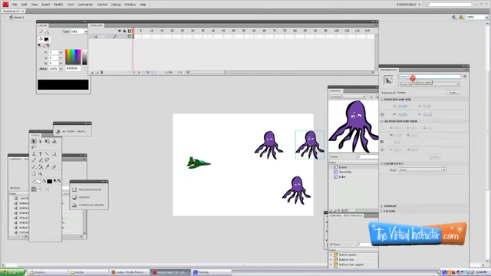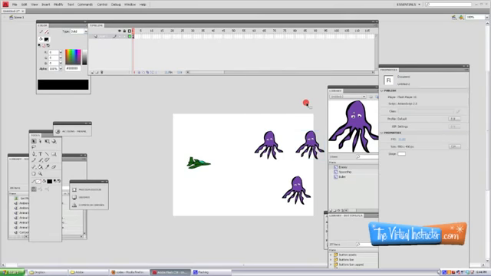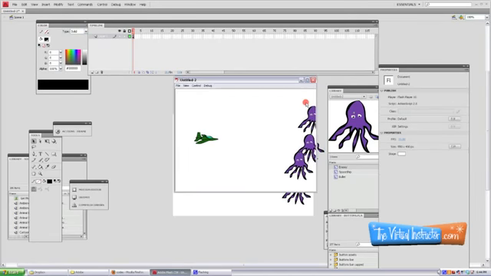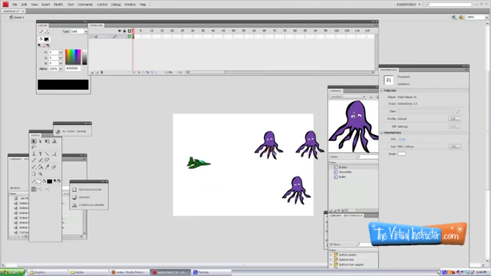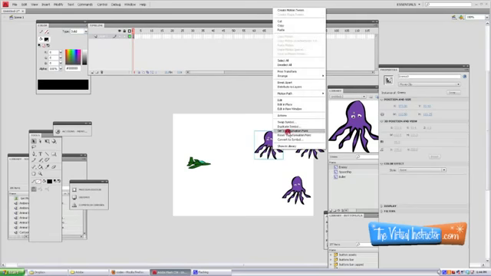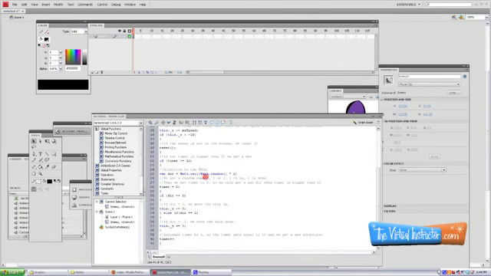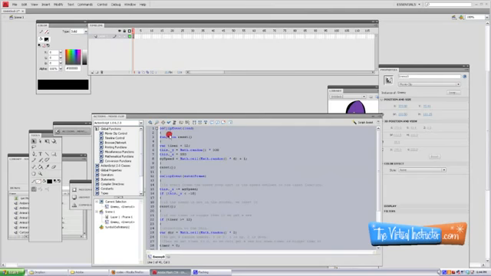Now we need the code that we had on the other two, so we're going to go back and grab that code and paste it in there. You can see these two guys don't move yet because we haven't put the code on those instances. So we can just open this guy up and copy all of the actions that we put there.